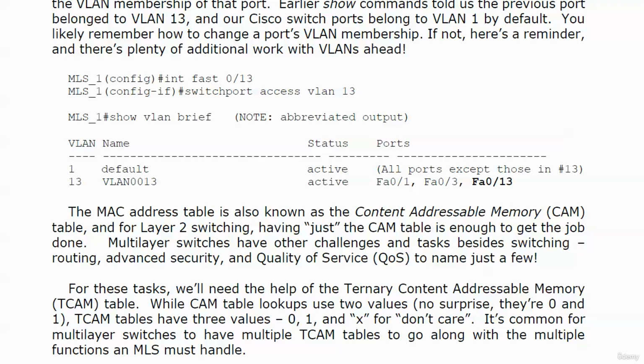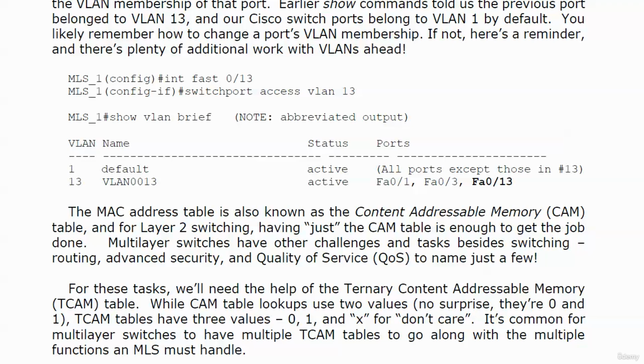We have the ternary Content Addressable Memory table, the TCAM. While the CAM table lookups use 2 values, no surprise, 0 and 1, TCAM tables have 3 values: 0, 1, and X for don't care. And it's very common for multi-layer switches to have multiple TCAM tables to go along with the multiple functions that a multi-layer switch has to be ready to handle.